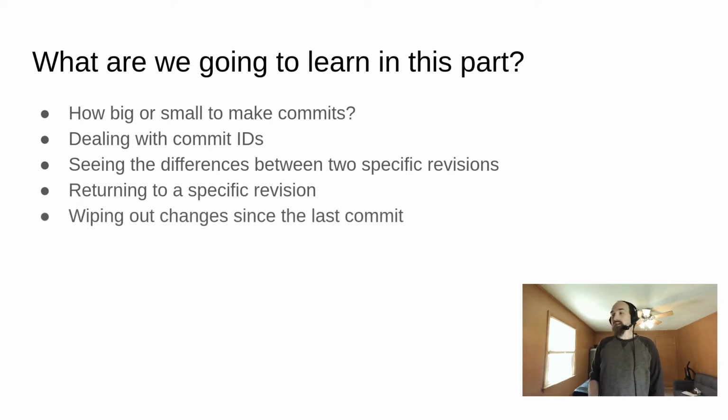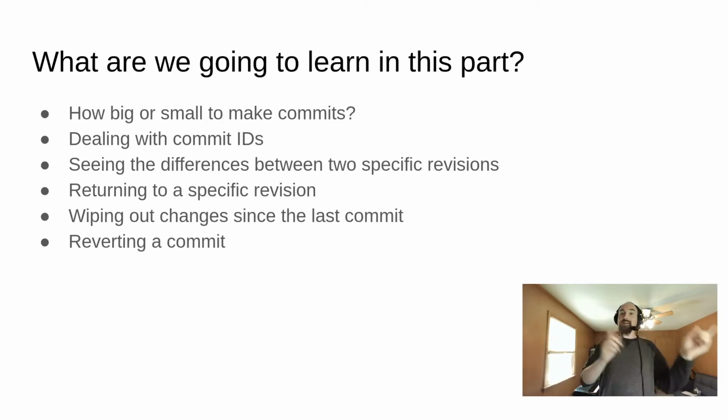We'll also learn about wiping out the changes since the last commit. This is pretty useful if you're experimenting, just trying a bunch of things, and then say, okay, I'm done experimenting. Just wipe all of that out and go back to the way everything was at the last commit. And we are going to finally talk about how to revert a commit. So we're still doing kind of beginner stuff, but I think for any of this to make sense, as a beginner at least, you really need to have watched the previous part. So if you haven't seen part 2, please go back and watch part 2 and then come join us here.